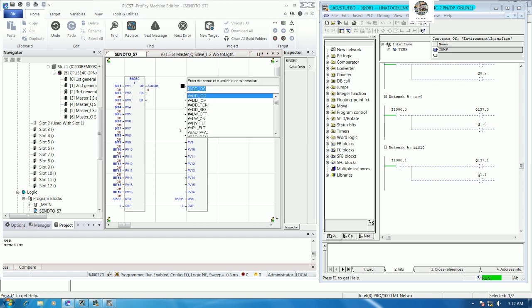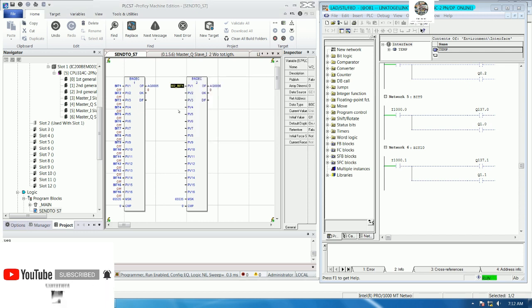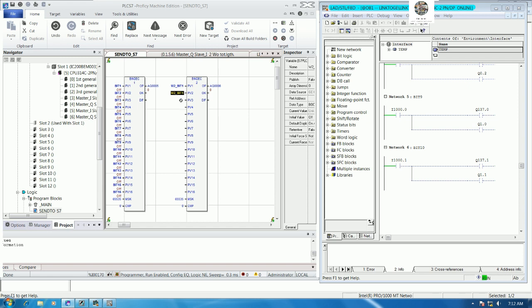And here for example we can write word 2 bit 1, and we can copy until 16, right? So we just change only bit 1 until bit 16.